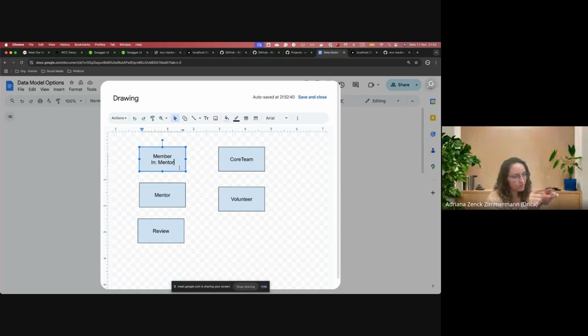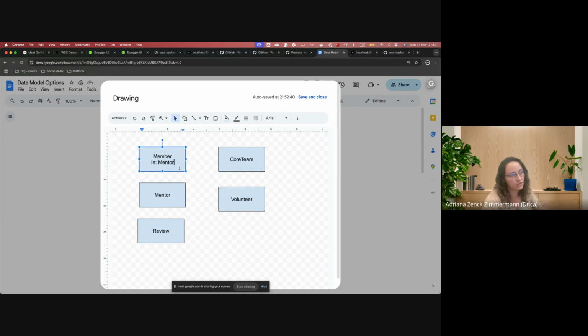Because just to give you what I drew here, we have core team. The core team are the leaders, directors, but you also have volunteers, which are also different than mentor-mentee. And there is also type of a member. So that is where I think a type would be a bit confusing, but if we use a relationship, then I think it would work.